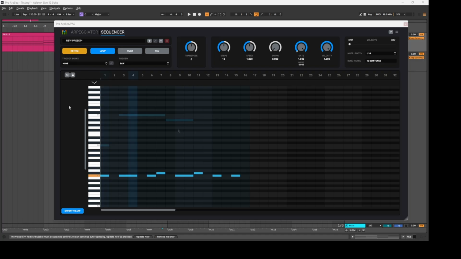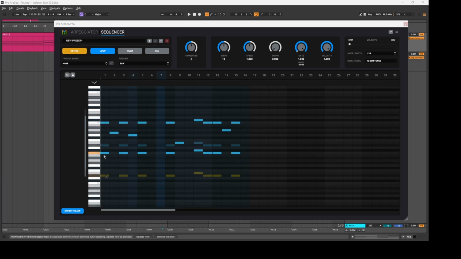To select multiple notes, left mouse click and drag a rectangle around a group of notes. Once selected, you can use the arrow keys to move the selected notes. You can press delete to remove them. Or you can grab the selection with the mouse and drag it to move the notes. To copy the selected notes, hold Ctrl on Windows or Command on Mac and drag whilst left mouse clicking.